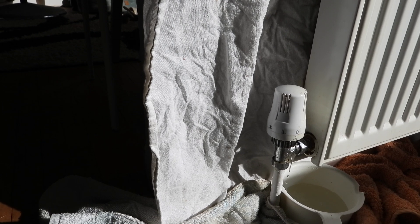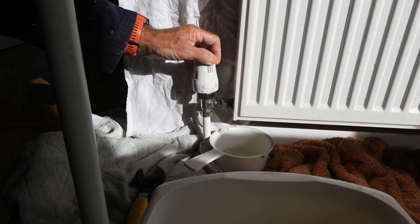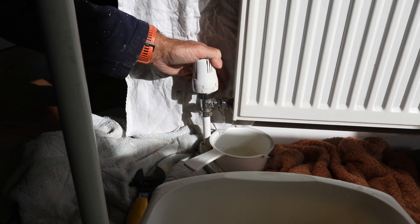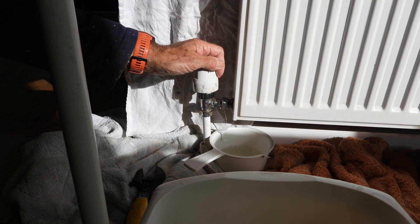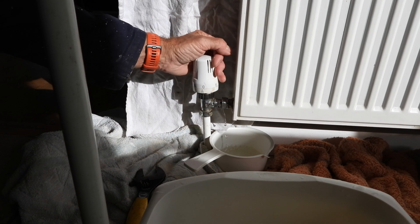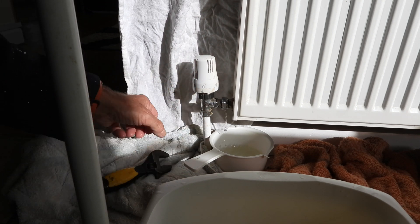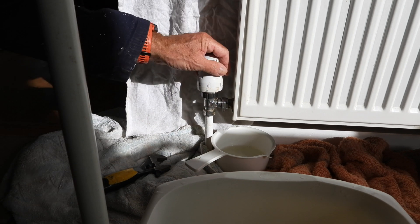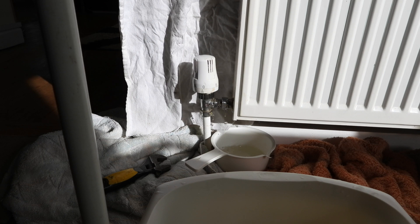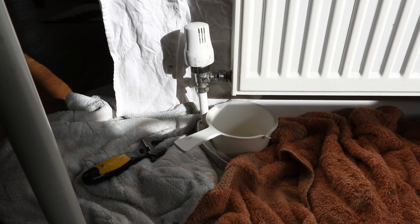As you can see, I've pulled the pipe clear of the valve because it's completely drained. It's nice to have a little bit of room to do this job. If it's tight, the only way you can do it is loosen this off and turn it — it will ping out. I'll put it like that and show you how that bit's done. I'll just let it finish draining off first.